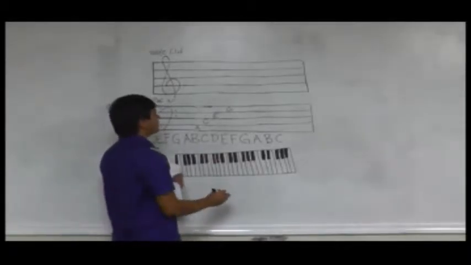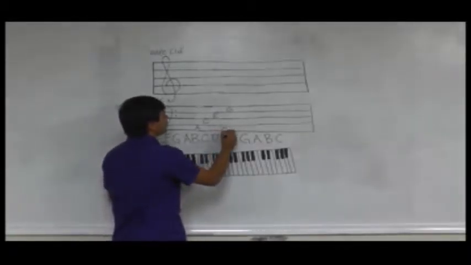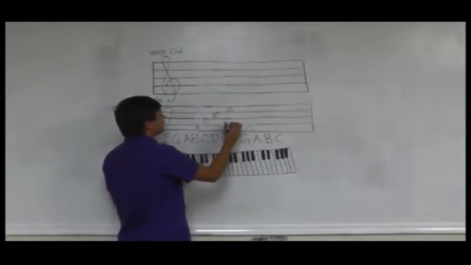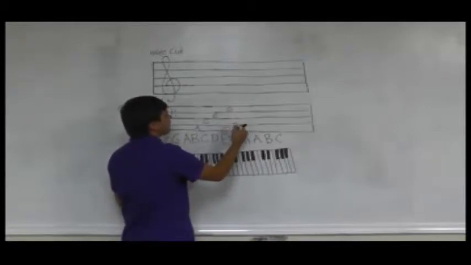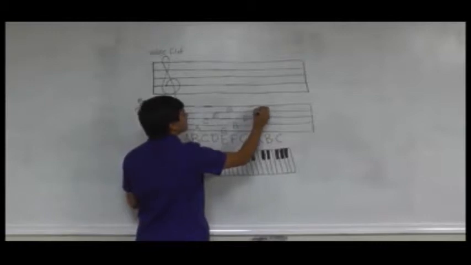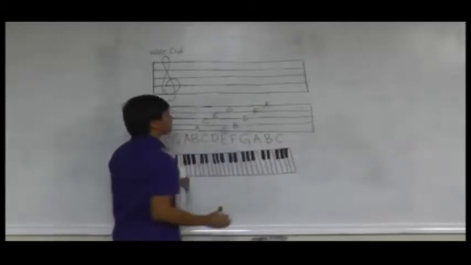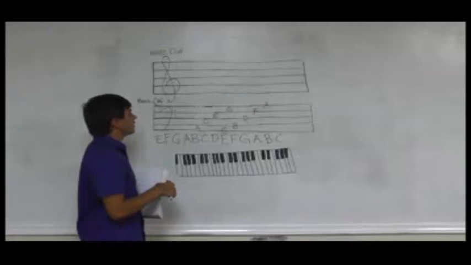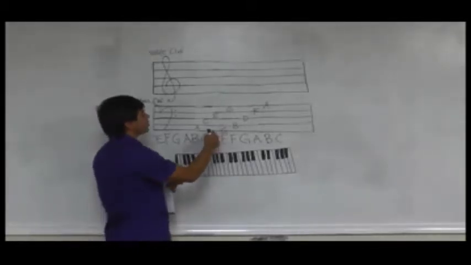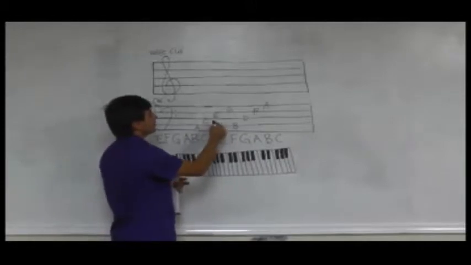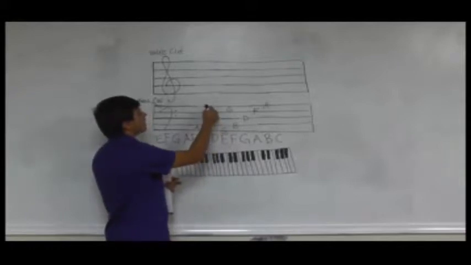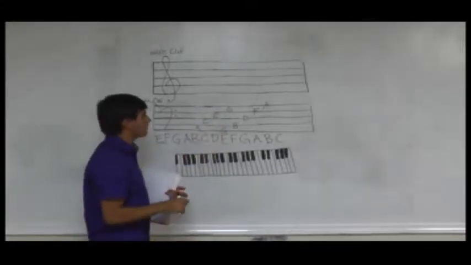Okay. On the lines, we would start on G, because remember, we repeat stuff here, right? So we would start on G, B would be the next line, D the next line, F the next line, and A the top line. And so you can see here how it repeats. We start on G here, A, B on this line, C, D, E, F, G, A, and so on and so forth, right? So that's the bass clef.